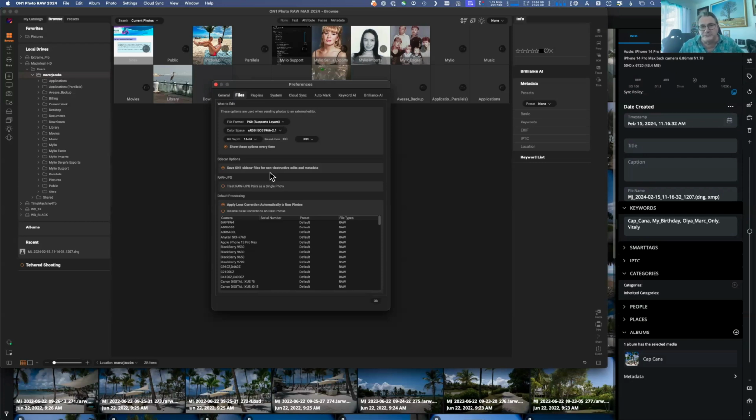So if you use this process, you have to back up your Mylio folder independently of vaults. You should anyway, but you have to back up independently of vaults because these ON1 files will not get saved. And if you lose them, it's like losing all your edits. You get to start over again. Mylio will still have your original picture, but if you lose this ON1 file, you lose all your edits. This is no different than an XMP file.